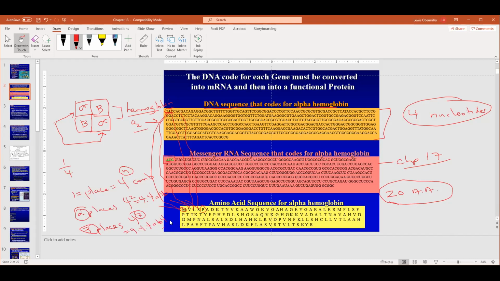So now we have enough combinations to cover all the 20 different amino acids, which means that this has to be read in a 3-letter code like this AUG. And then the next one would be GUG and CUG and so on. And this is what we call the triplet code. So every one of these amino acids has a representative of 3 letters in either RNA or DNA. Any questions about that?